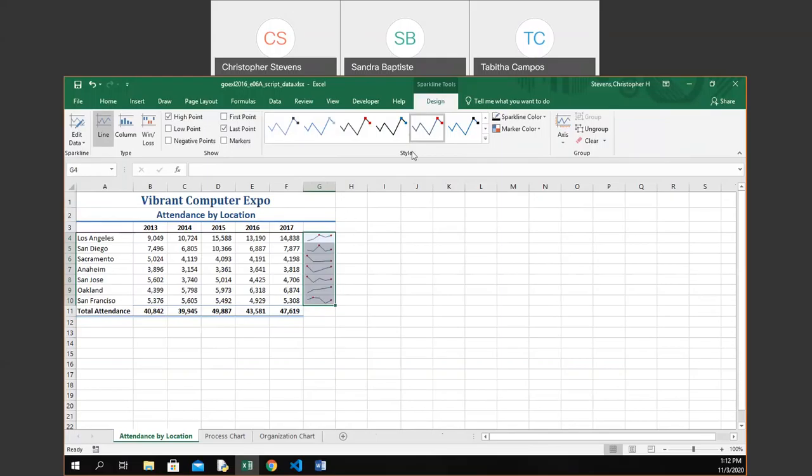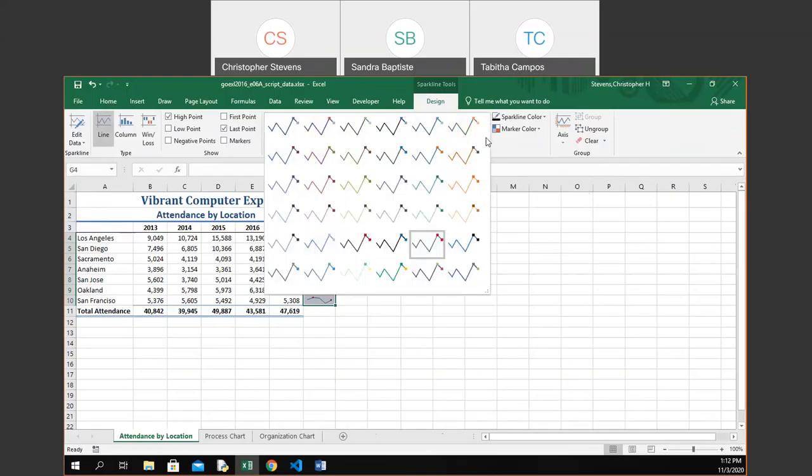So if we go to the style group here, you will see that, as usual, we have an option for more. And we can select from different style accents. You all are used to this at this point in time. We've done this a couple of times. So I'm going to go to, let's see, sparkline style accent 1, no dark, no light. Here's no dark, no light. I need accent 1. There we go.